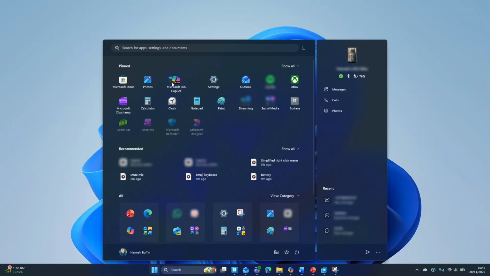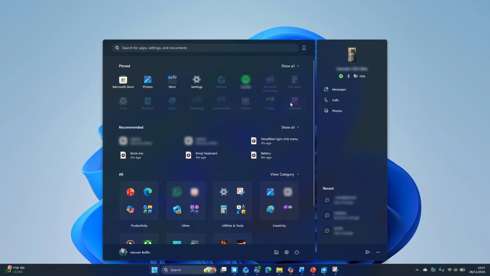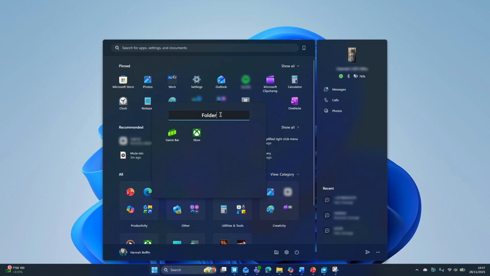You know how on your phone you can drag apps into folders to tidy things up? Well, did you know you can do the same with your Start menu in Windows 11? If you've got a few apps you want to group together, like all your streaming apps or everything you use for school, just drag one app tile onto another. It'll create a folder and you can rename it to whatever you like. Is it a groundbreaking feature? No. Does it help keep things tidy though? Yes.